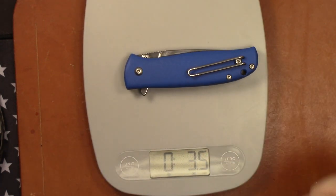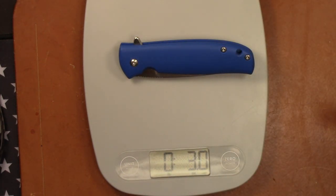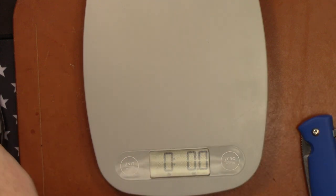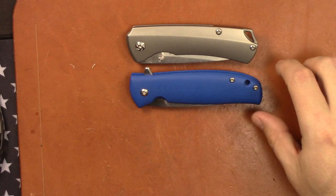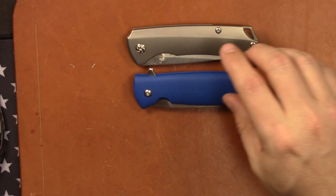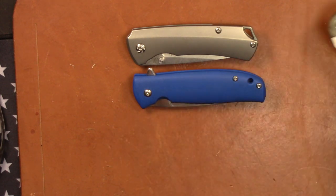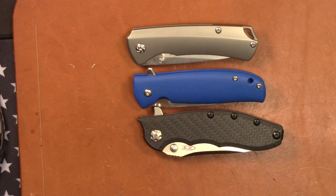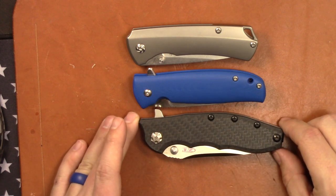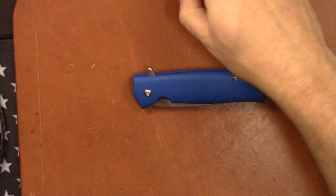The other very popular thing about this knife is how lightweight it is, which makes it a perfect EDC knife — three ounces on the dot. Very lightweight for its size. A comparable-size knife would be the Kaiser T1, which is about the same size but heavier because it's titanium. The ZT 609 is a little bit smaller knife at about the same weight. The ZT 562 is a bigger knife, but just to give you an idea of the size — it's smaller than the 562 and about the same size as the T1.